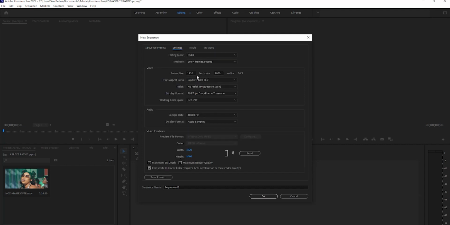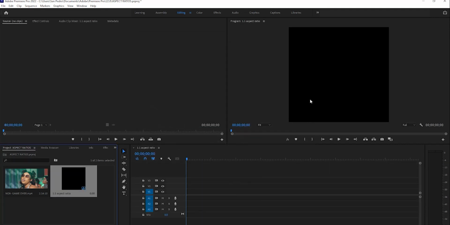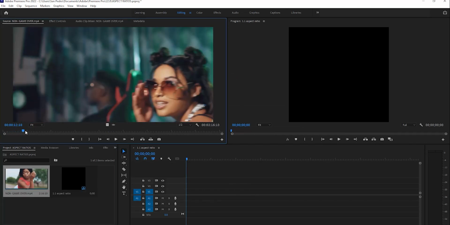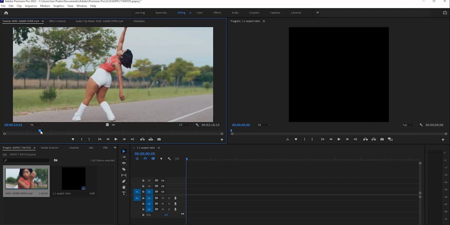And then on the frame size, I'm going to change it to 1080 by 1080, which you can see here, it's 1:1 aspect ratio, and I'm going to name this one 1:1 aspect ratio, and I'll click OK. So you can see it's a square video. So I'm just going to double click on my video here and make sure I pick a clip that I'm going to use for this demonstration.